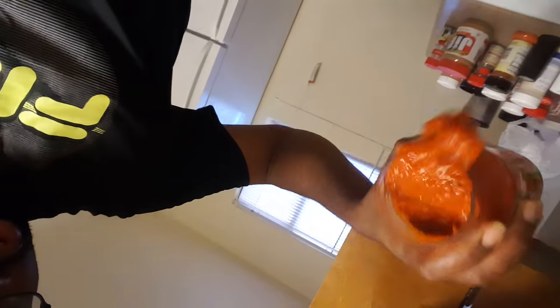Man, see? Got some good, you know what I'm saying, vegan cheese melted up in this. Next up, I'm gonna throw some of this up in there. Not a whole lot, just, you know, make it spicy. Think I might have to use the whole thing. Or not, I don't know.